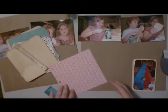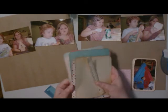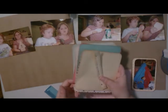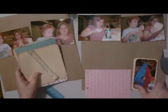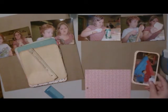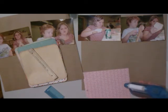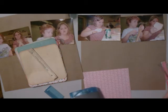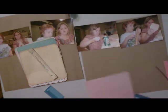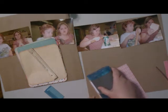What I did during that break was take the 6x6 papers that I had picked out, cut them down to 5 3/4 by 5 3/4, and inked the edges. I did cut down this one photo, rounded and inked the edges of that. I thought it would make it pop off the page a little bit better. As I was cutting off all of those little strips, it occurred to me that those might make a cool background and help the photo stand out a little bit, that main finished birdhouse photo.